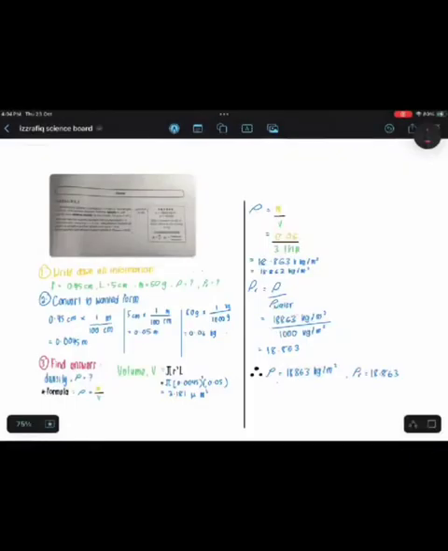Okay, first of all, we should write all the information given. The radius given is 0.4 cm, the length is 5 cm and the mass is 60 grams. We are looking for the density in units of kg per meter cubed and the relative density. Second, we need to convert all the given information to its wanted form.